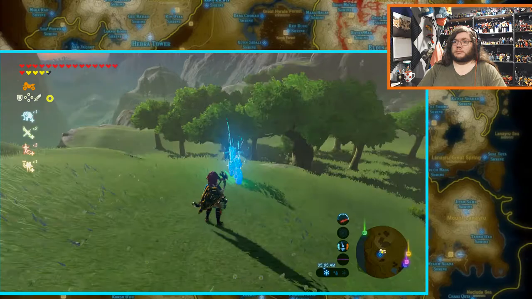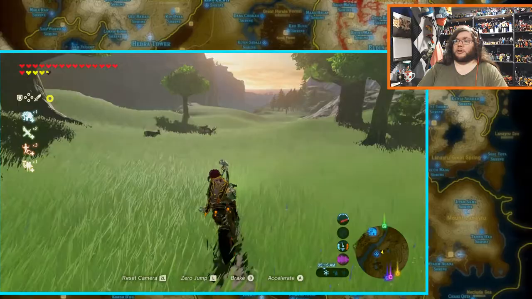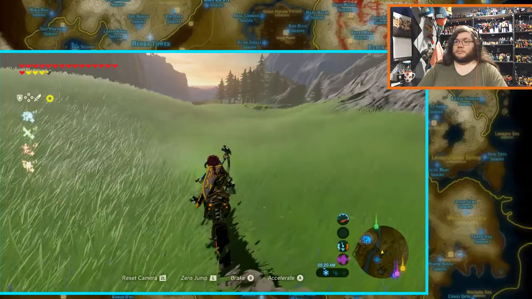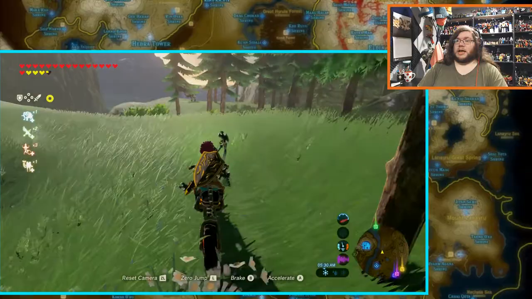Come on. Head towards this green marker now. Bye. It's a zero jump. Okay, cool. I like the sound it makes. It sounds very powerful.